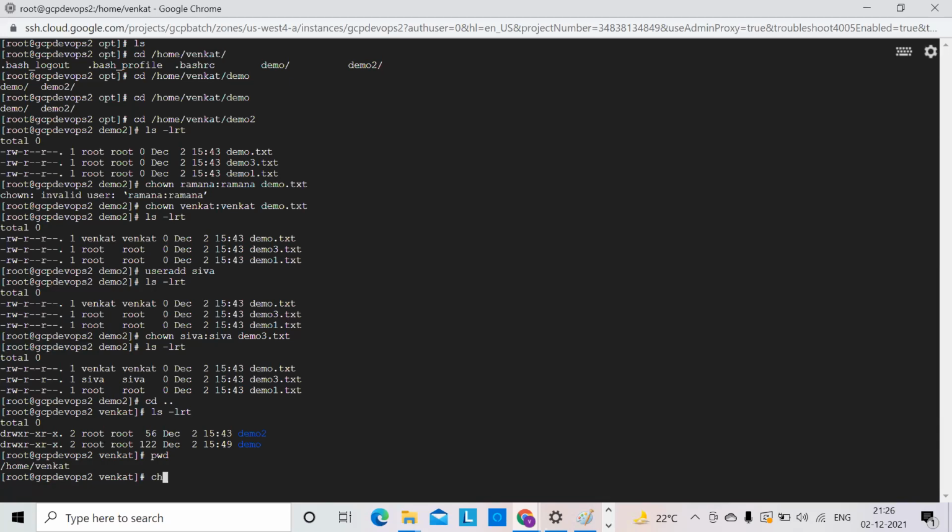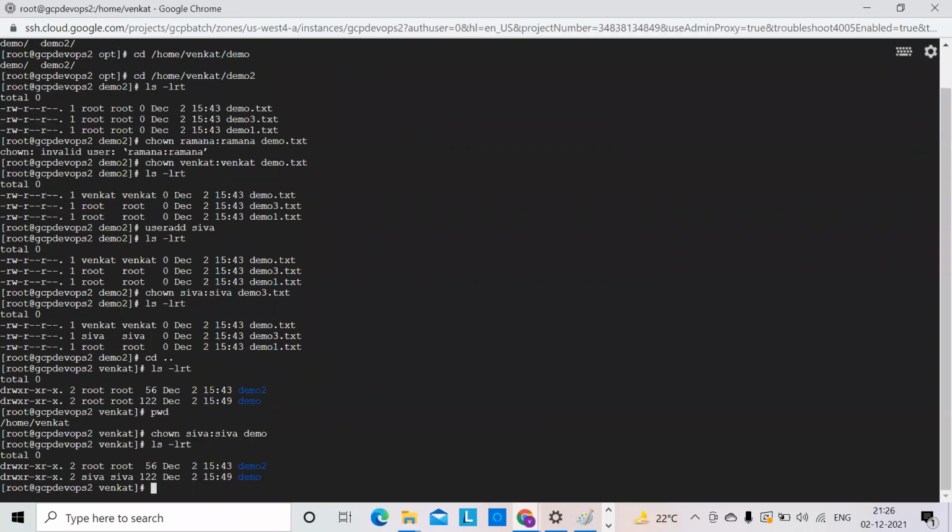So chown, for example Siva:Siva demo. Now this demo folder is owned by Siva and the Siva group.